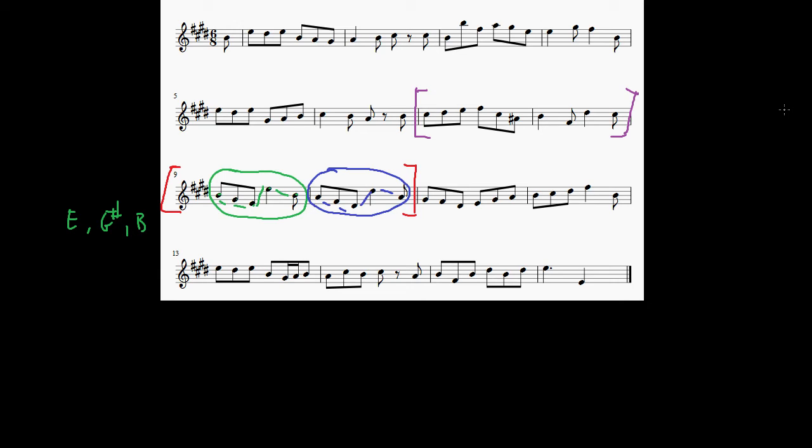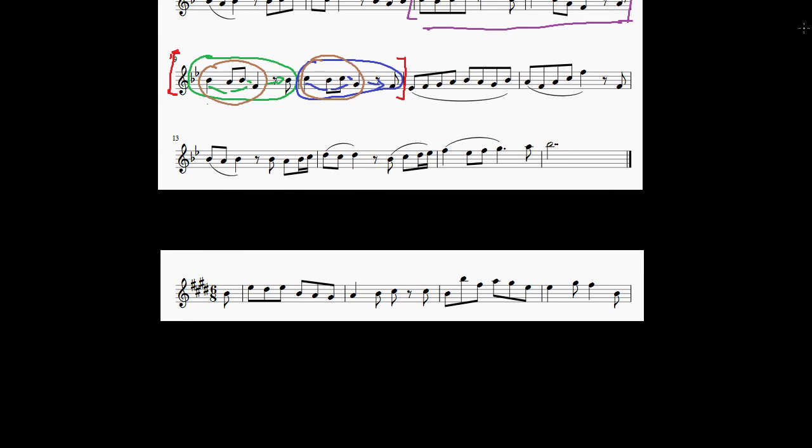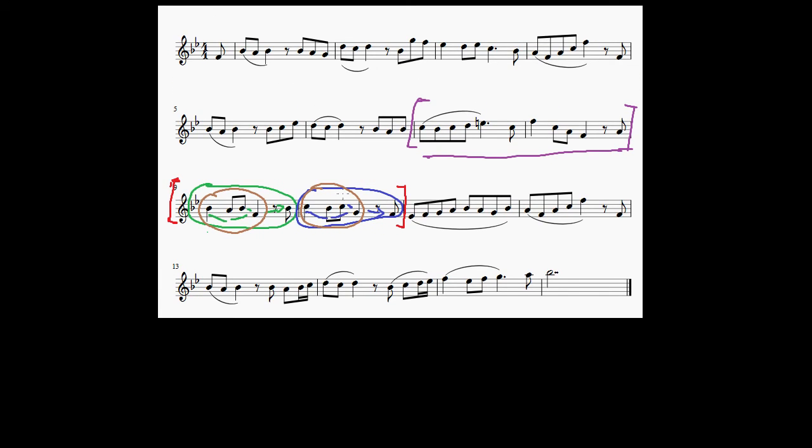If the idea is complicated, then when I go to change that either up or down a step, it's going to become more complicated and it might not sound that good. Likewise in this one, we're in the key of B flat. So the main notes of chord 1, the chord of B flat, would be B flat, D and F. And if you look here, I've used the notes B flat and F mainly. I've used this A note, but that's just the lower auxiliary note, where I go B flat down and then back up to B flat, down to A, back up to B flat.